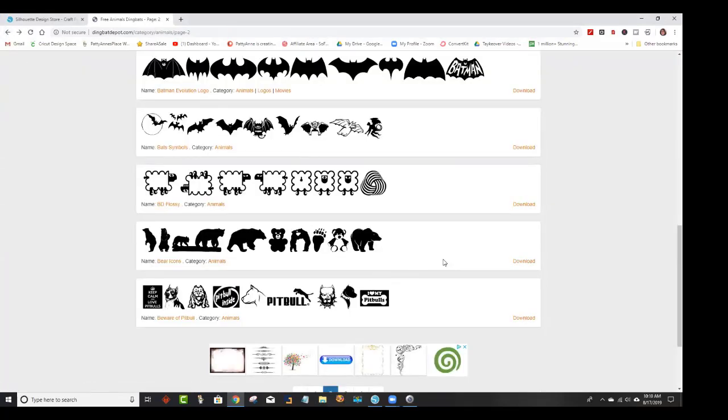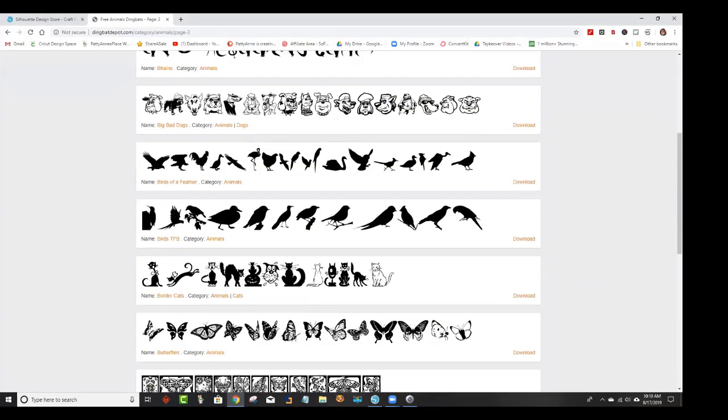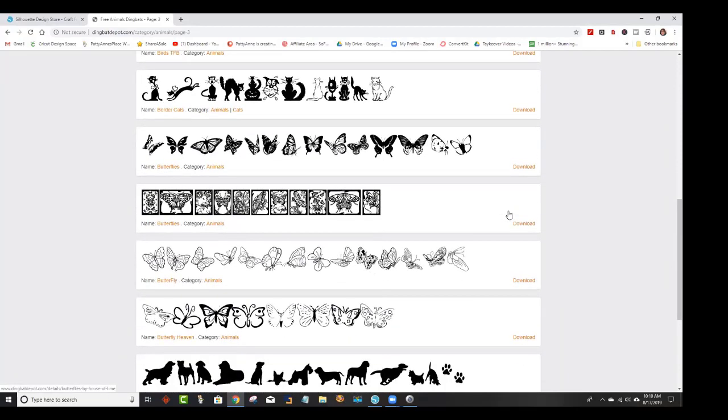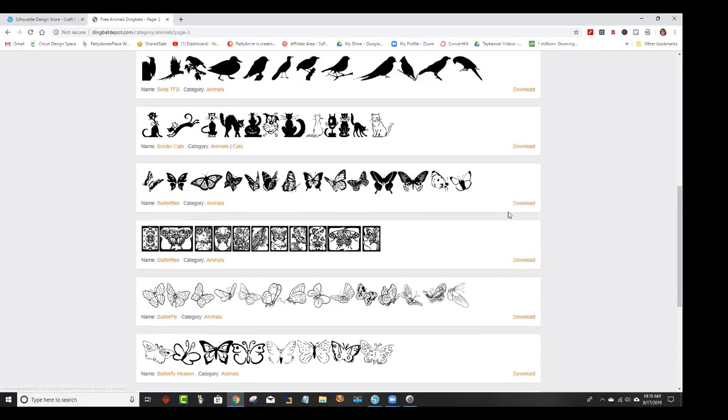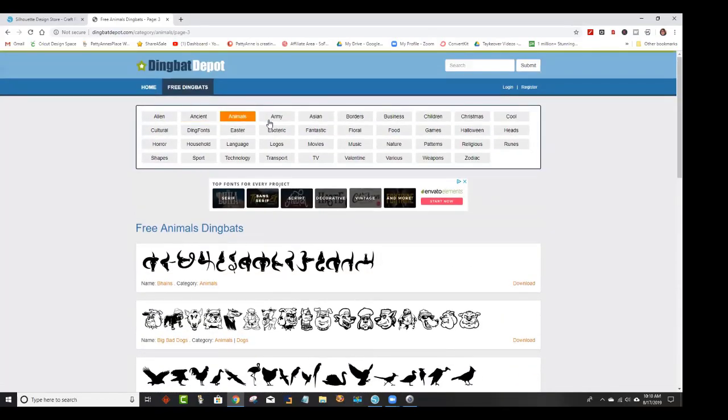There's so many cute ones in here. And just for the animal one alone, look at these birds. Lots and lots of cute ones. And I'm going to tell you what, y'all, after we get done with this part, I'm going to show you how else we can use fonts in fun ways. Or not fonts, but these dingbats. But look at all of these different categories that there are.